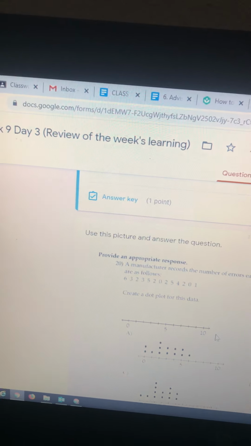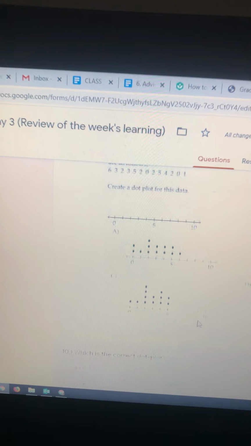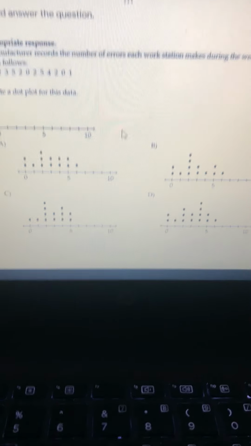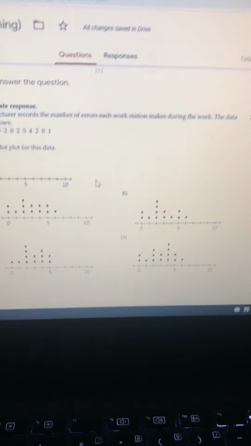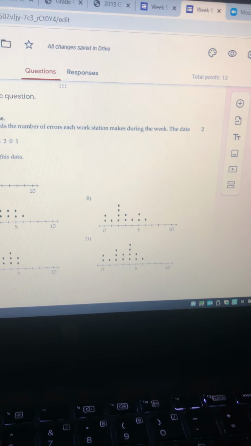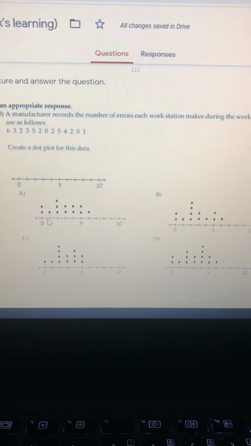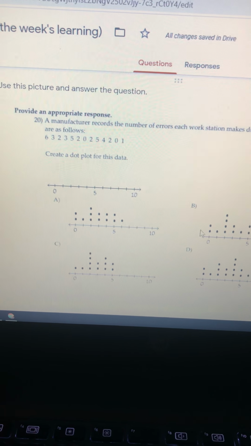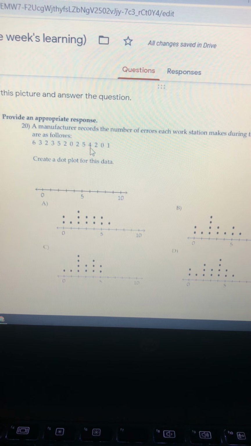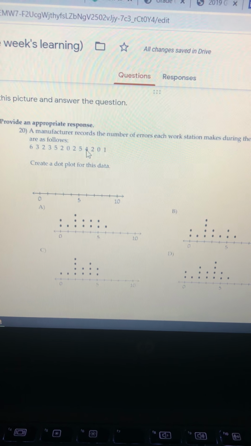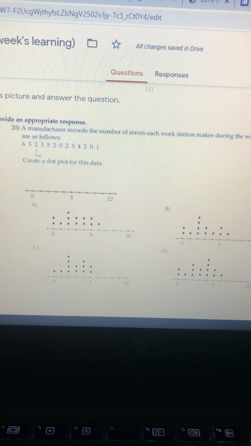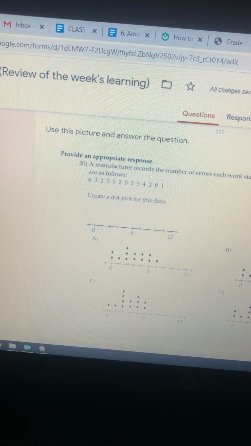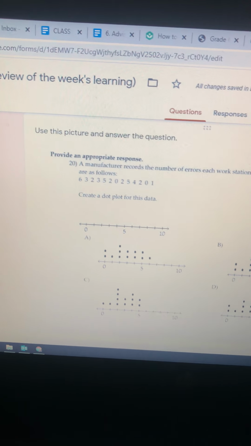All right. Now, this last question is really similar to what we just did, right? So here's a dot plot. Remember we talked about dot plots on Monday. And so when we look at the data, the bar is the same. So we have to assume that these little tick marks are like 1, 2, 3, 4, 5, and so on. Okay? So if you look here, we see a 4, and there's only one 4 here, right? And so this one has 2, this one has 3, and this one has 4. But this is the only one that has 1.